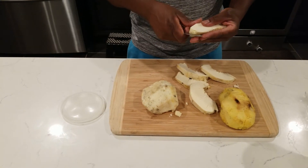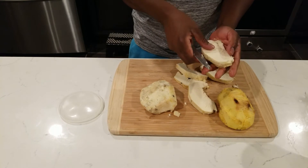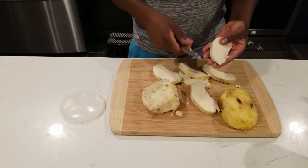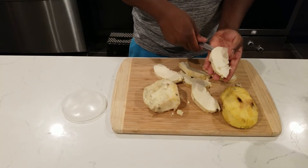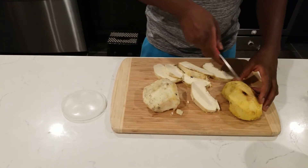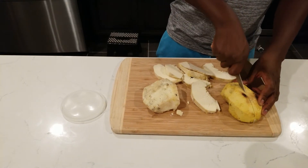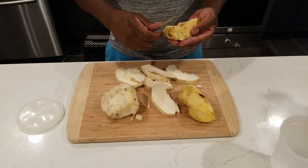How we really came about fried breadfruit in Jamaica is: when you roast some breadfruit and you have extra left in the morning, you just slice them and fry them and eat them for breakfast, just like fry plantains. There's a little bit of technique to it that you gotta find.